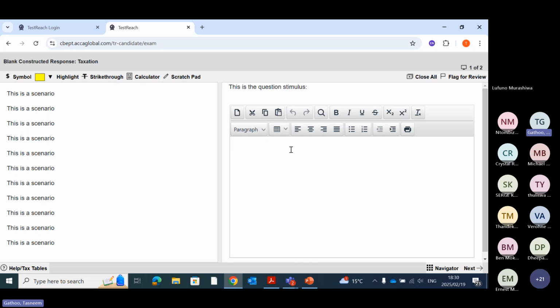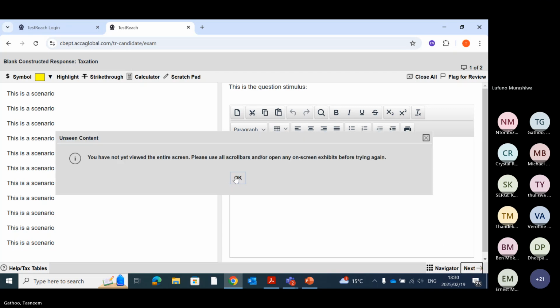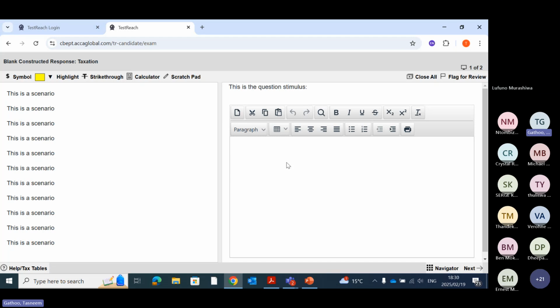Depending on the type of question it is, you will have different pop-ups. If it's a discussion type question, you will have this sort of screen. If it's a calculation type question, I'll come back to that. If it's a calculation type screen, it will automatically pop up the spreadsheet tool.